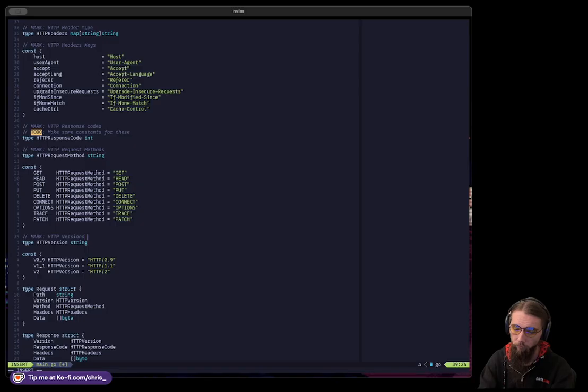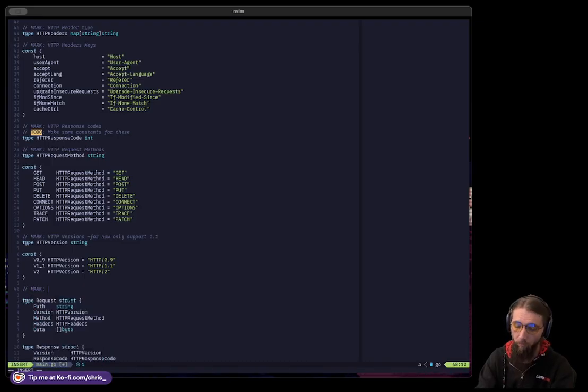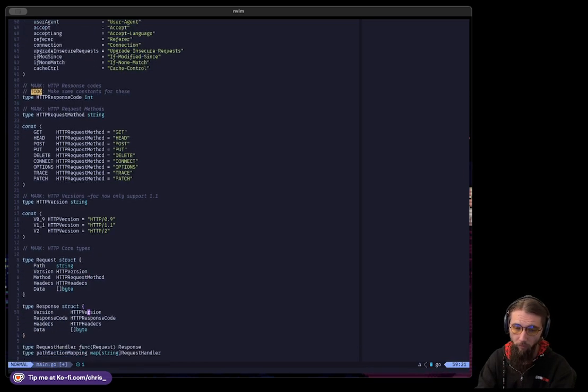Or no, or one. Mark HTTP core cards. I need this bit.